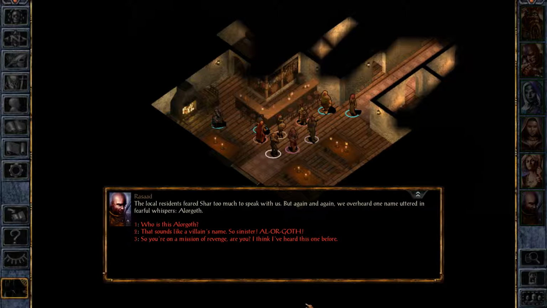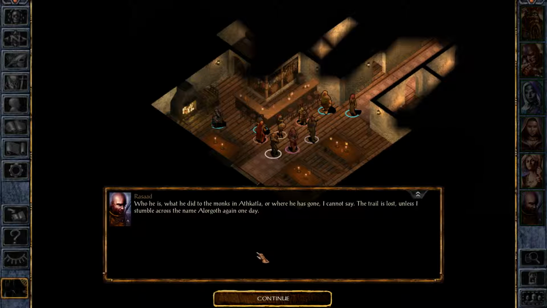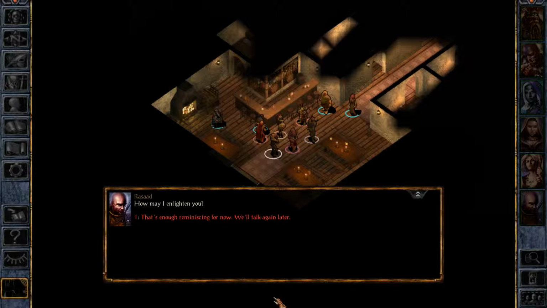The local residents feared Shar too much to speak with us. But again and again, we overheard one name uttered in fear. Alargoth. Who he is, what he did to the monks in Athkatla, or where he has gone, I cannot say. The trail is lost, unless I stumble across the name Alargoth again one day. How may I enlighten you?